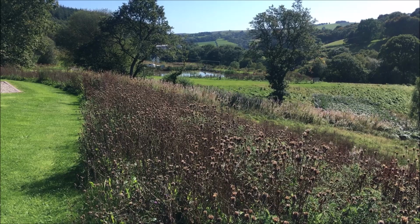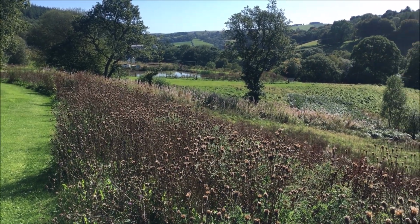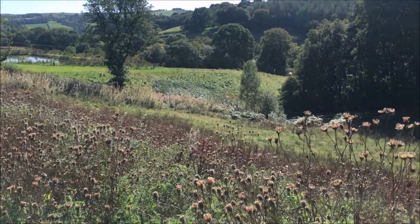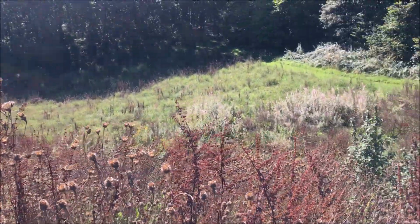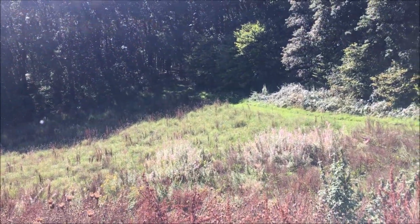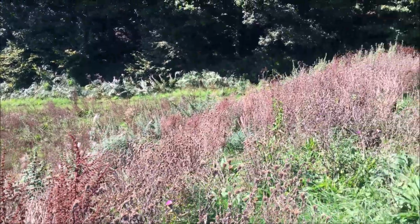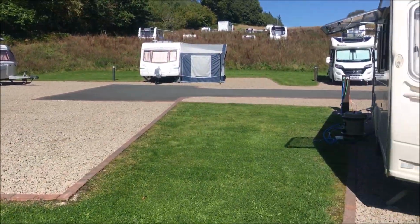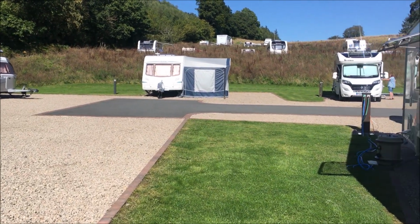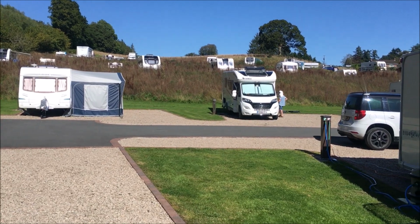I've just walked up through the next to the wildlife pond. As you can see, there's the fishing pond to give you a point of reference. All this area down here you can walk your dog. This part is on lead because you're back within the bounds of the park itself, but from where we are, we can walk across there and up there. You see from the bottom you can see all the different levels.